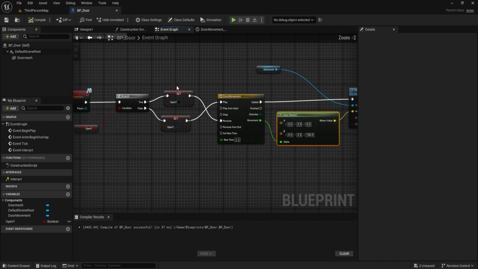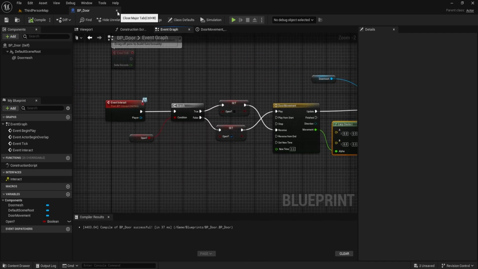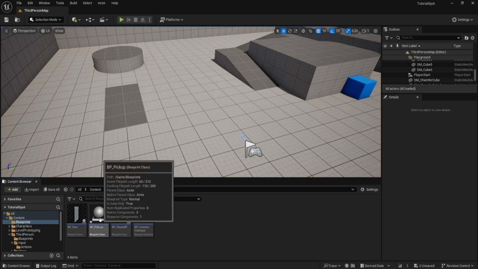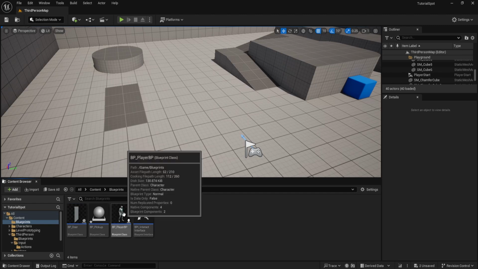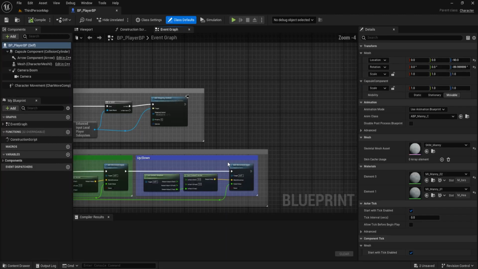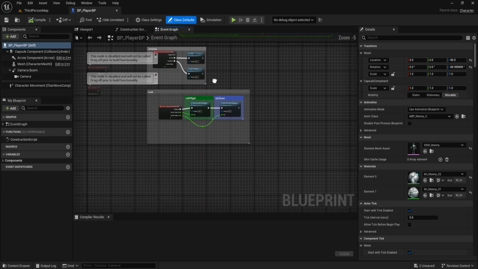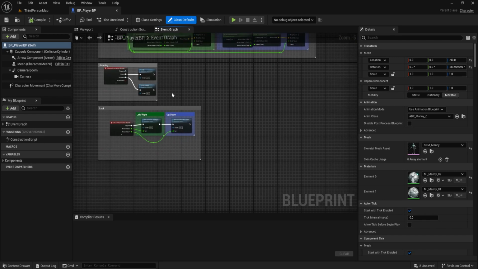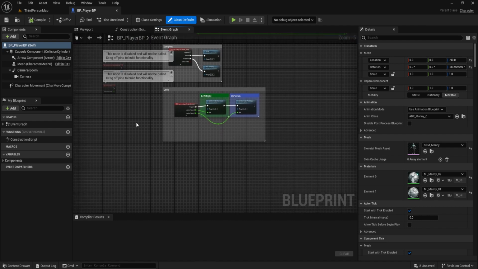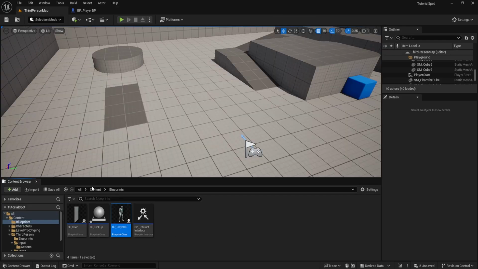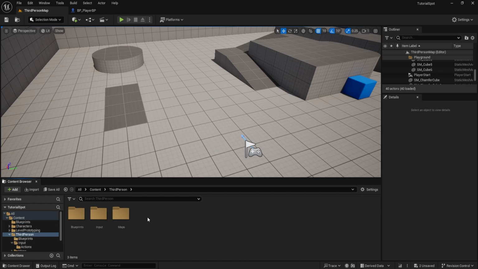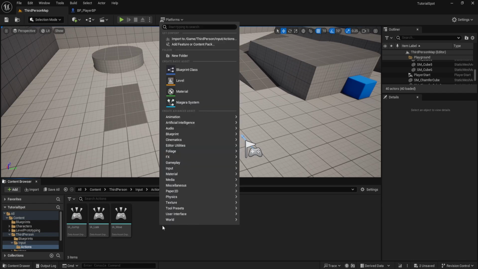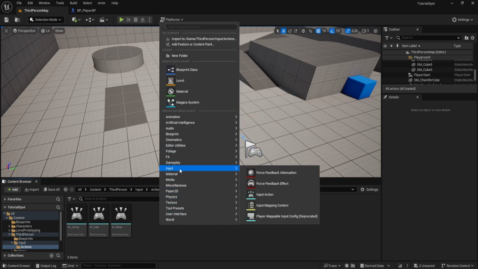And we'll get to see what this door looks like in just a second here, but we're done with our door now. So we're going to close out. We're going to go to our player now. We're going to need to add in an input. So to add in an input, we're going to first need to go into our third person and input folder here. Go under actions, go into here, go under input.